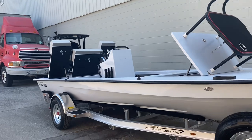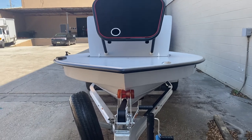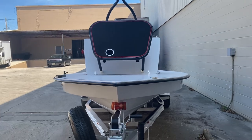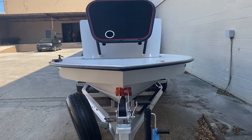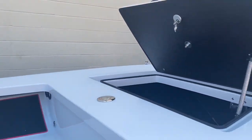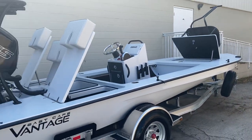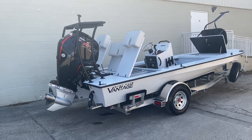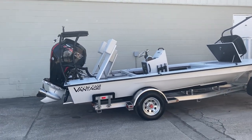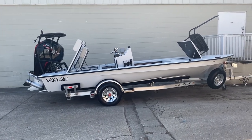It's just easier to show you the videos — the fit and finish. 19 years in, we're getting old but we're still young, still the youngest out there in the big boy lineup. Still under original ownership, started out of our garage, got over a thousand boats out there on the water. East Cape VHP stands for Vantage High Performance — this boat's gonna be high 40s to mid 50s on an average load. Thank you guys for watching, we love what we do, another angler on the water — y'all be safe, see ya.